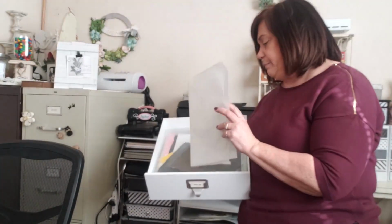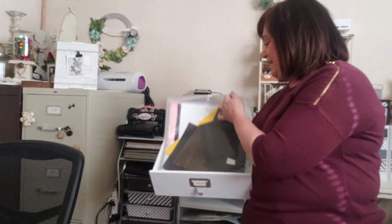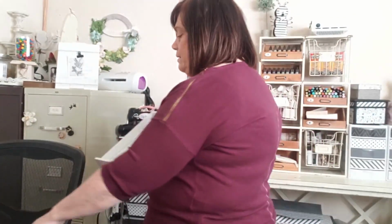This is a piece of paper, I don't know why it's in here, but I use it on my desk when I'm painting or making a mess to cover my desk. And that was just an extra piece of paper I had. Then I have this is my vinyl, and we're going to come back to it in just a second.